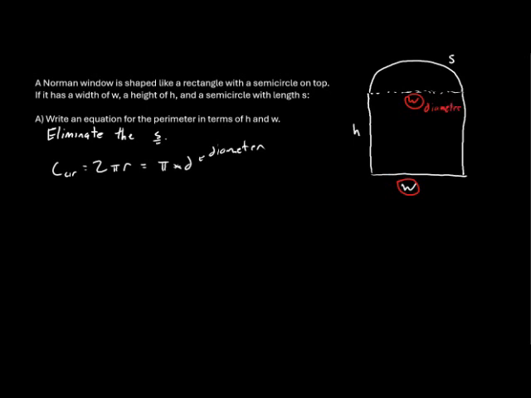However, we don't have a circle, we have a semicircle. Therefore, we can say that S for the semicircle is half of pi d. If a full circle is pi d, then a semicircle must be half of that. So we'll say that S is equal to 1/2 pi d. But since our diameter can be replaced with the letter W, we'll say that S is equal to 1/2 pi w. This means that as we write the perimeter, we can replace any occurrences of S with 1/2 pi w, and we don't have to use the letter S anymore.